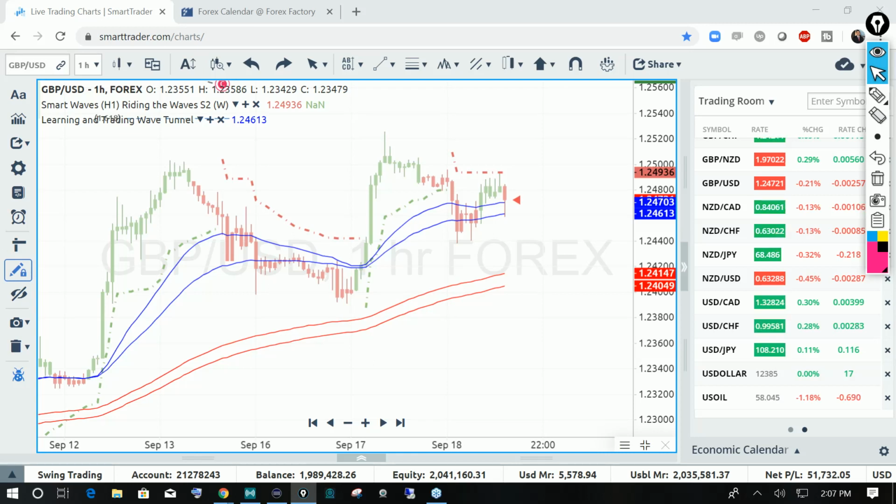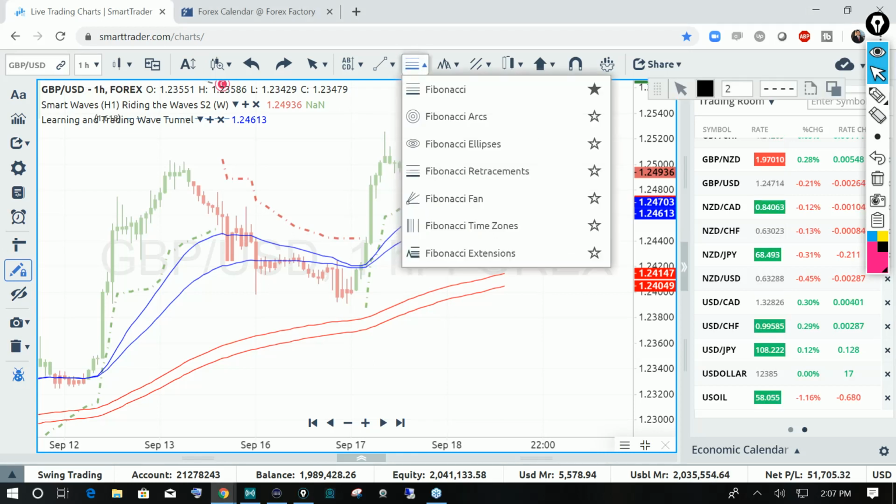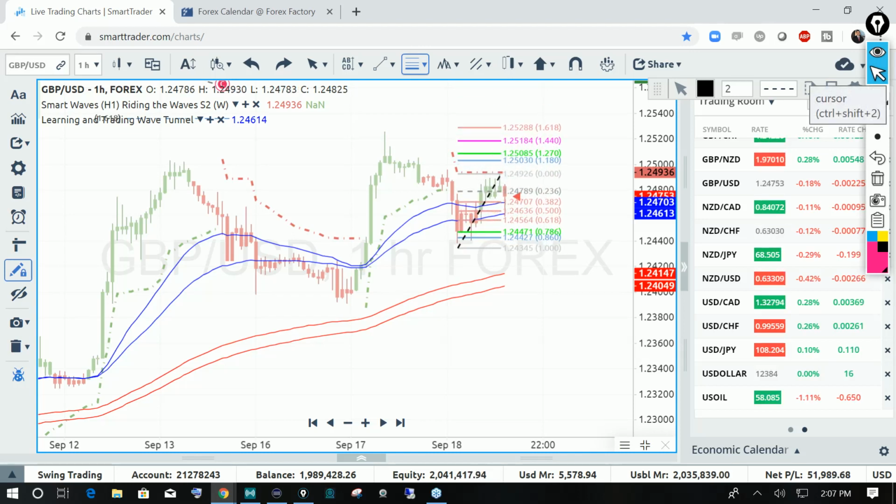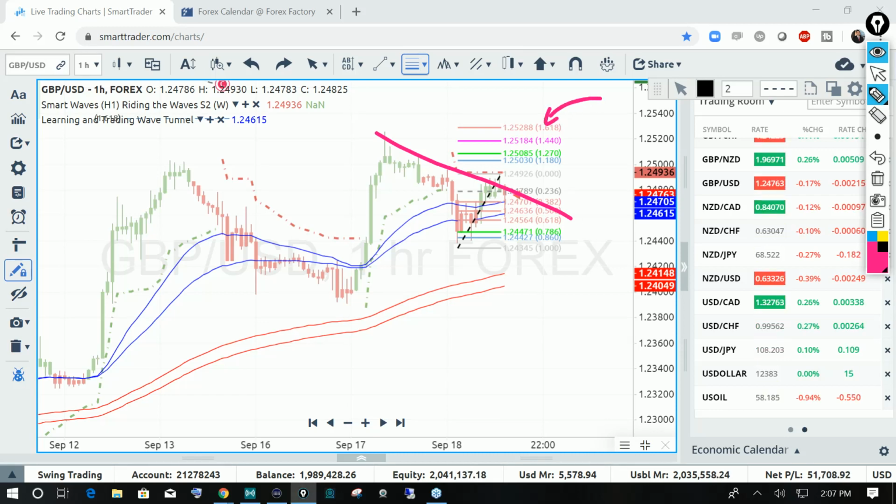If I take a look at that trade that we spoke about earlier on, it would be something like this. On the pound US, we looked at the New Zealand US dollar, but this is the pound US dollar right here. The market did pull back just short of the 618 retracement, and it's pulled back up quite a bit since then. If this continues to do what it's doing right here, we could end up taking out those highs, trading up above it, and chasing all the way up to the top at 125.28. Do you have something buying at the moment on the pound US dollar with that system of yours, the MPD?